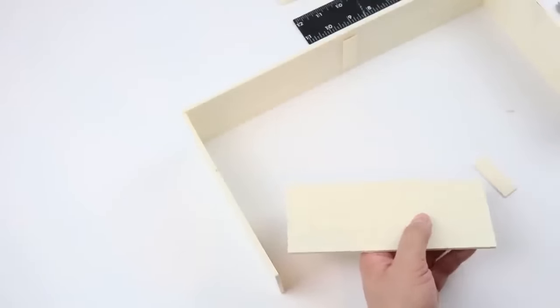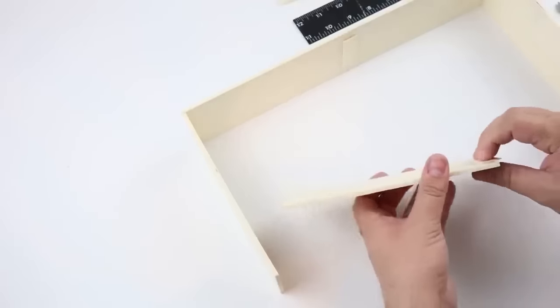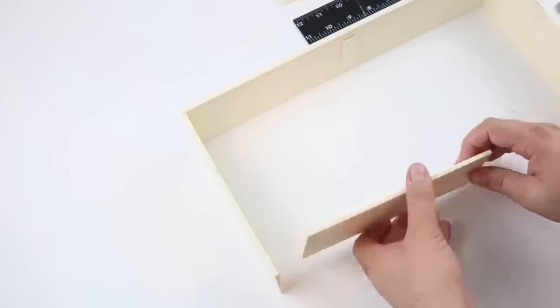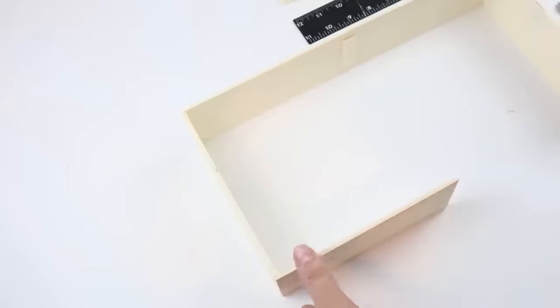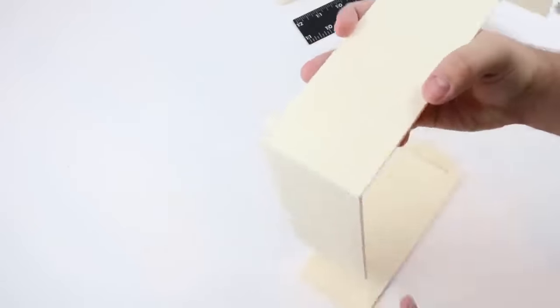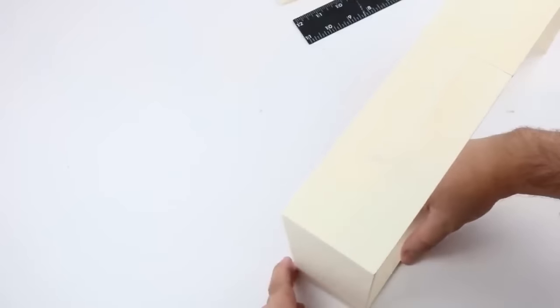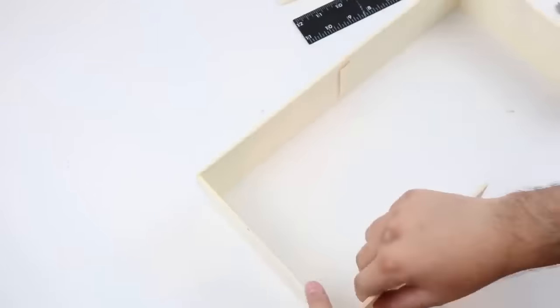So it's a pretty straightforward project. It's a little bit more intricate than some that we do, but it is still very simple to do all of this. As you can see, we're just creating this rectangle shape with these wood planks and gluing it all the way around until we meet up with the first plank that we started with. And then of course, like I said, using these craft sticks on those seams.